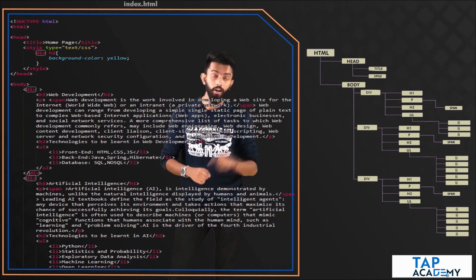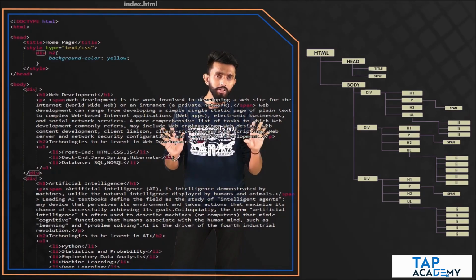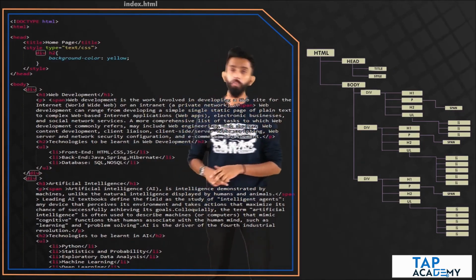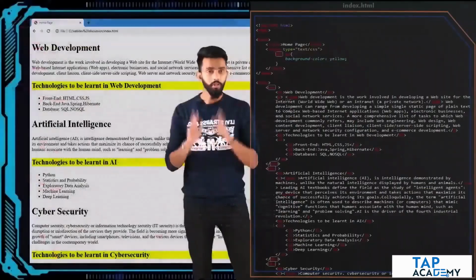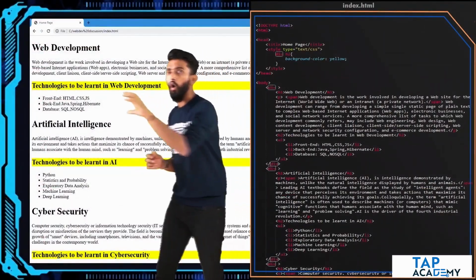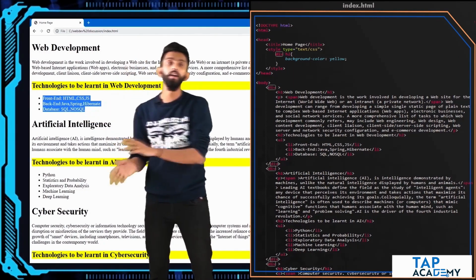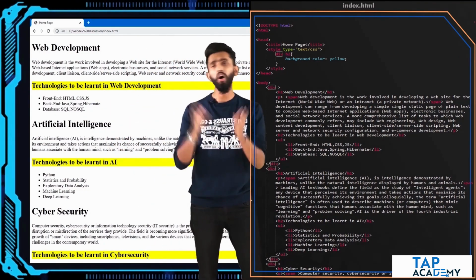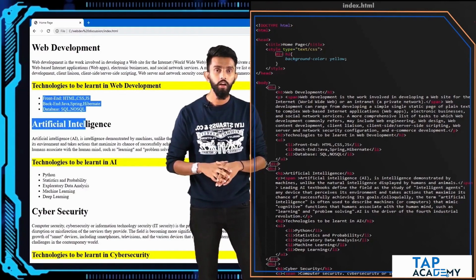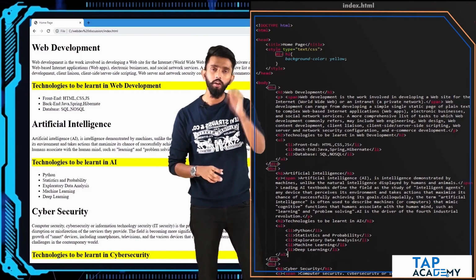Or you might ask, prove it, you might tell. Very simple. I'll go back to my output screen. There what I'm going to do is, see, now I want all these list elements or all this entire list to be colored in yellow. Or let us color it as red. How are we going to do this? If you ask me, very easy.